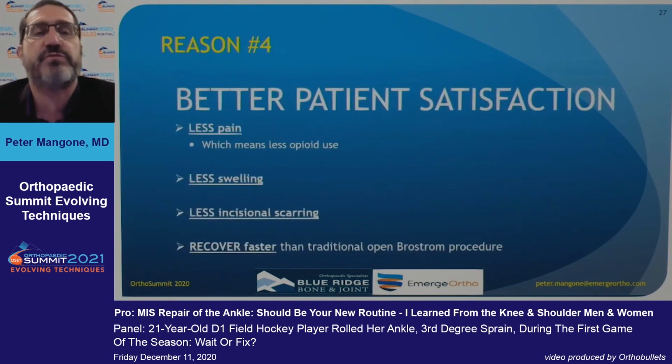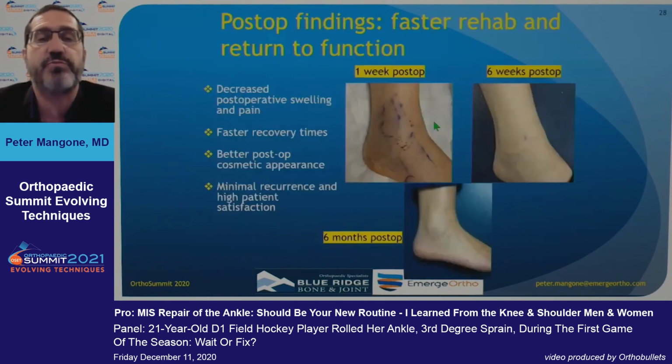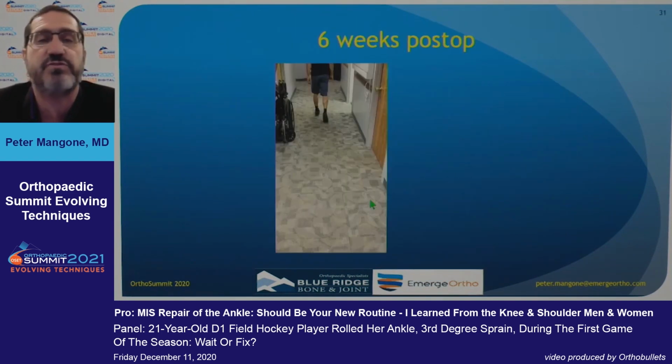What's the fourth reason? Well, there's better patient satisfaction. They have less pain, which obviously in this era means less opioid use, less swelling, there's less incisional scarring, and they recover faster than traditional open Broström procedures. They have faster recovery times. You can see there's hardly any swelling in this patient first post-op. By 6 weeks, there's none. And by 6 months, you can't even see the incision.